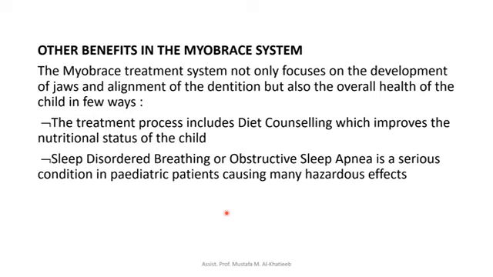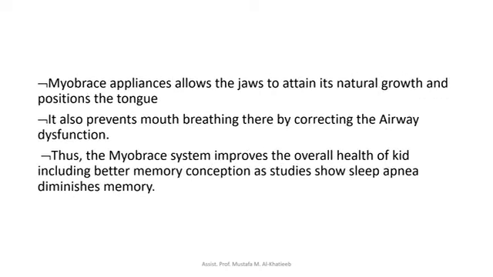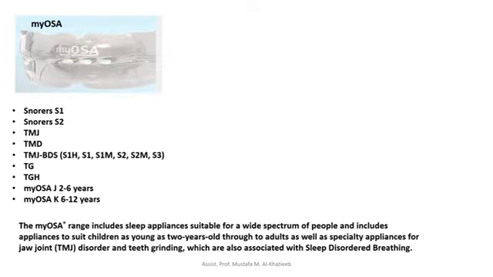Sleep disordered breathing or obstructive sleep apnea is a serious condition in pediatric patients, causing many hazards. Myobrace appliances allow the jaws to attain their natural growth and the tongue its natural position. Also, it prevents mouth breathing by correcting airway dysfunction, and thus the Myobrace system improves the overall health of the child, including better memory and concentration, as studies show sleep apnea diminishes them.